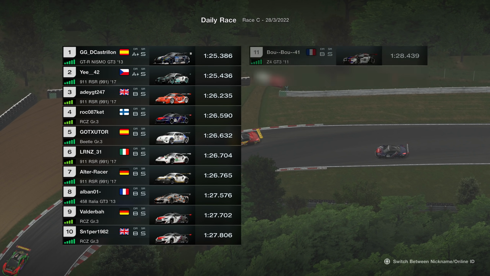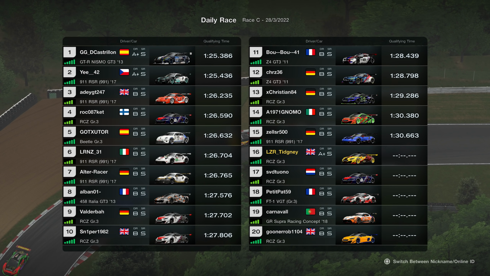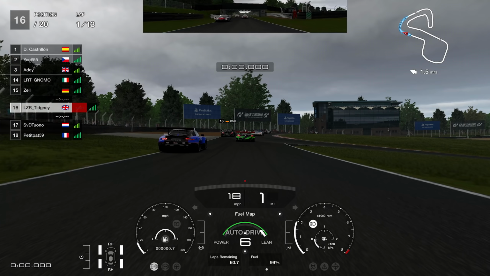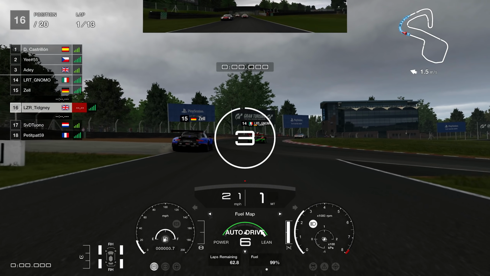Here we are then at the start. So we've got Nissan GTR on pole, GGD Castrillon, but we're in the RCZ. There's a couple of Porsche in here. There's Z4s as well, a Ferrari. So a mixture of all sorts, but the Peugeot is so good.